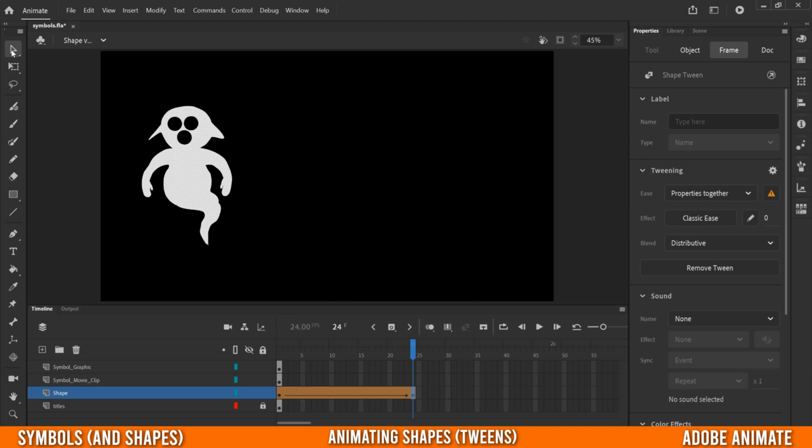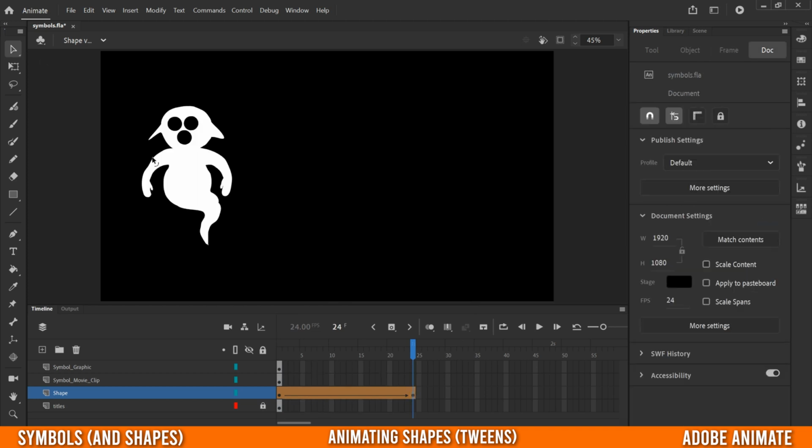So now if we go to our selection tool, click away, and just add a spike or 2 on the shoulders here, when we go back, you'll see that when it goes from this keyframe over here and we play and it goes to the other one, those shoulder spikes will grow out of his shoulder because we're animating the shape.